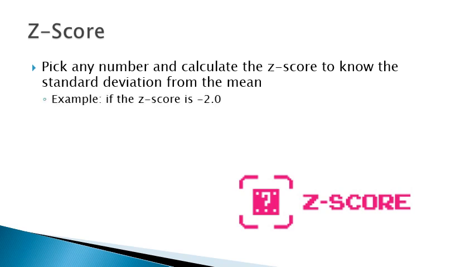So if I'm in the office of a K-12 school, and Johnny's mom comes into the office and she says, my Johnny's a genius. Look at this, look at his test score. And you hit a z-score for his test score to see where he falls in relation to the mean. If the z-score comes back -2, what do we know about Johnny?